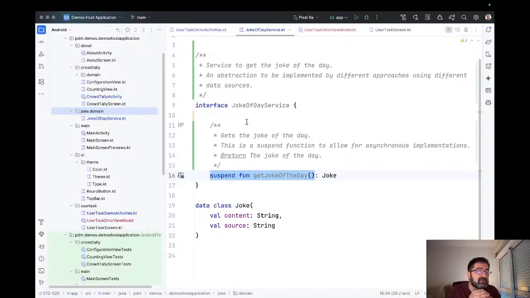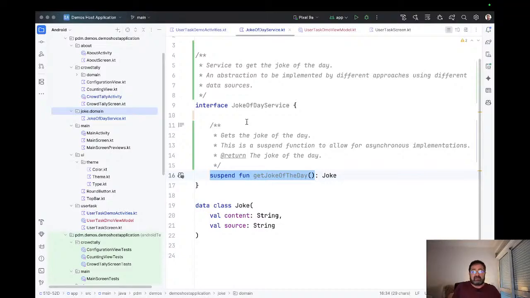It is forbidden to have that thread blocked. So this means that we cannot have blocking I/O, at least not on that thread. And therefore maybe we should use suspending functions instead.